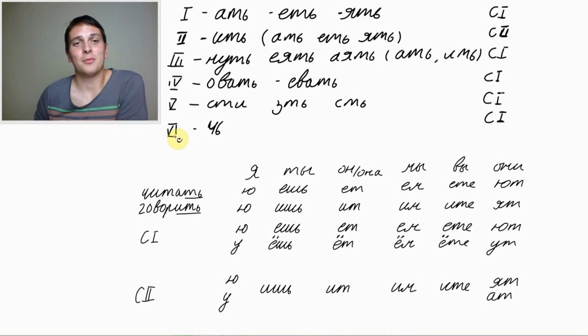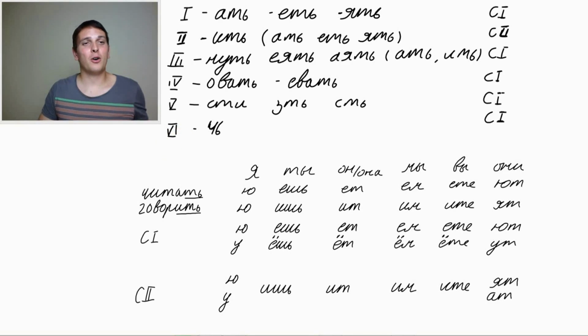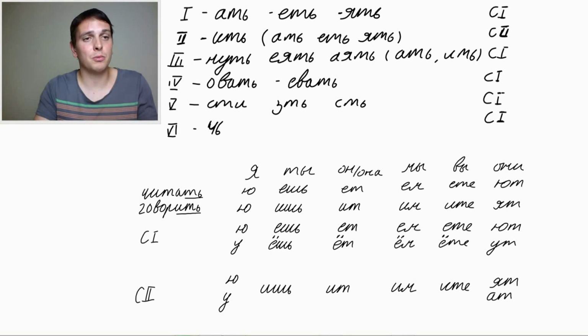So there's a six-type verbs technique, so 6 category verbs. I think it's the most useful one, and it is most useful not only because the amount of types is reduced, but also because we can reduce certain rules. And for you, in your current stage as a beginner of the Russian language, it is better to have as few rules as possible. So I hope the lessons will be helpful for you.